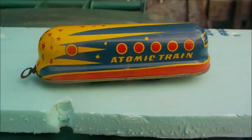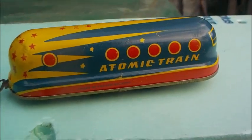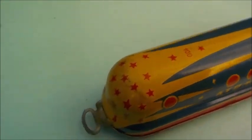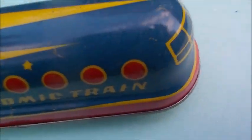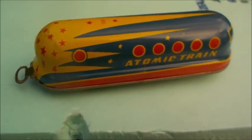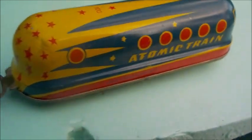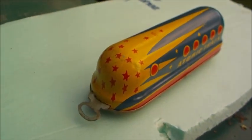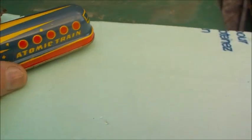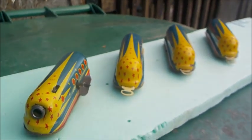Alright guys, a week ago or two, I showed you this little train that I picked up — a train car called the Atomic Train. I did endless research on it and didn't really get much information from anybody. I had to do my own research. It was not easy to find info on it. Long story short, I did find a couple of auctions — two separate auctions — which helped me put together the entire set. I have the entire set. The original set, 1950.